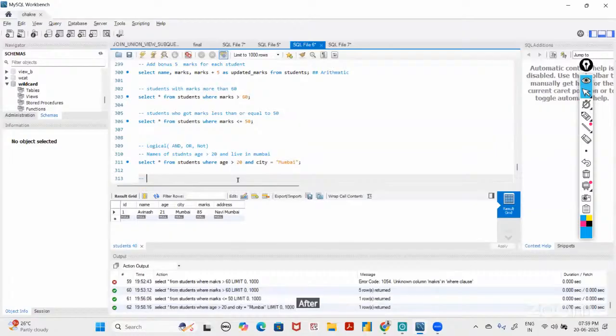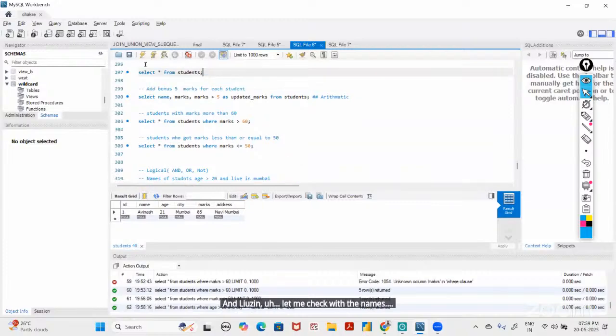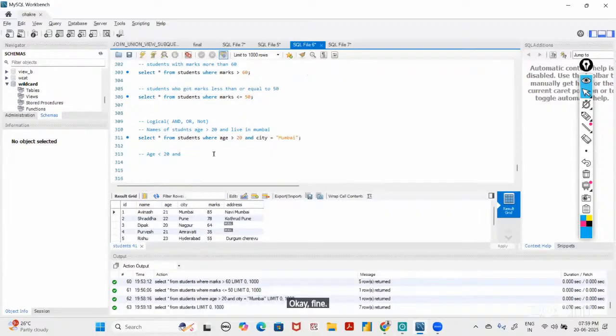After that, I'm interested in finding out the names of the students whose age is less than 20 and who live in, let me check the names, cities. Okay, fine. Students with age less than 20 and who live in Nagpur. Okay, so how to apply this? Let's see.